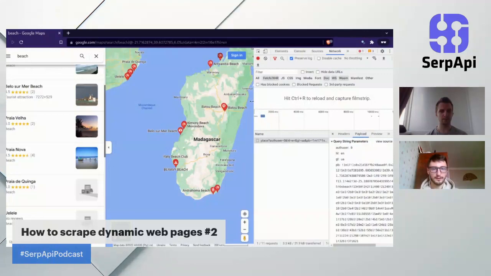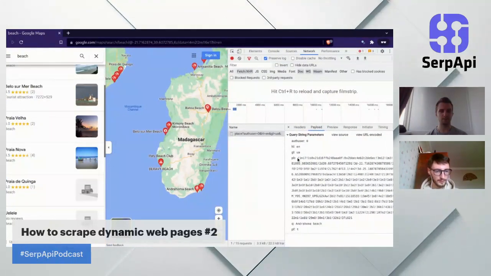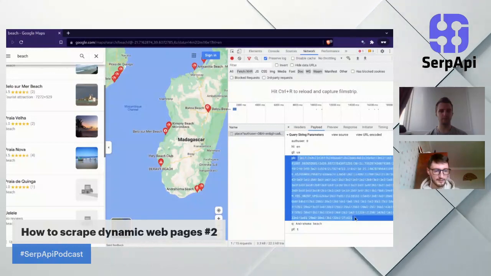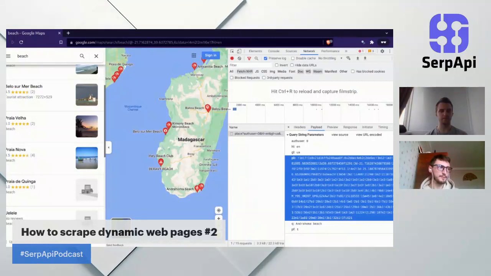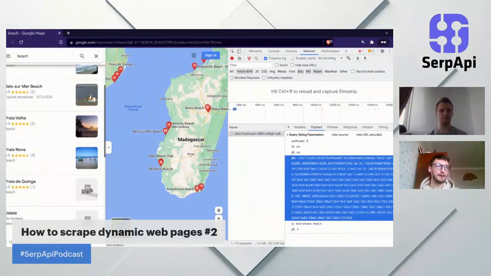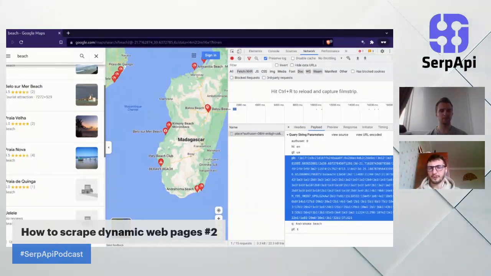We can check the payload here, it will be more usable. pb stands for, I guess, protobuf, which is something like a file format or encoding, I would say.